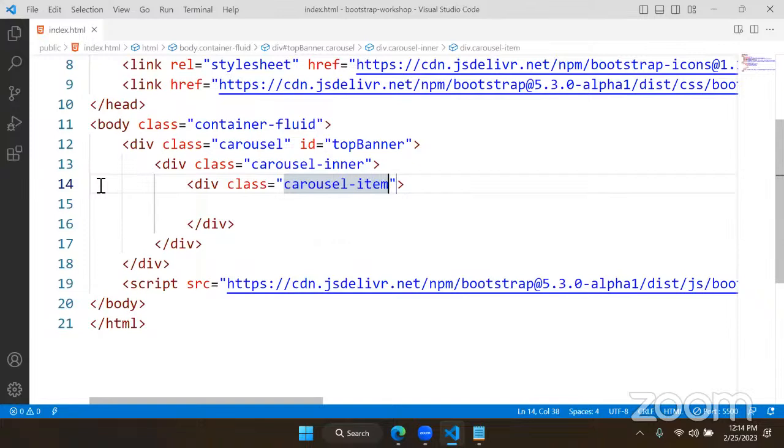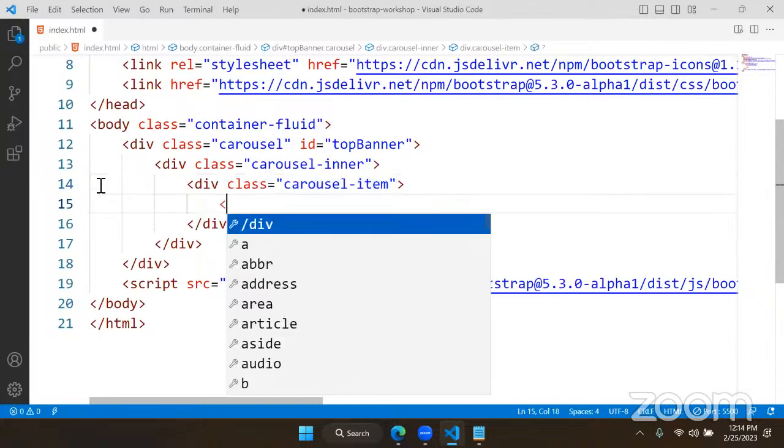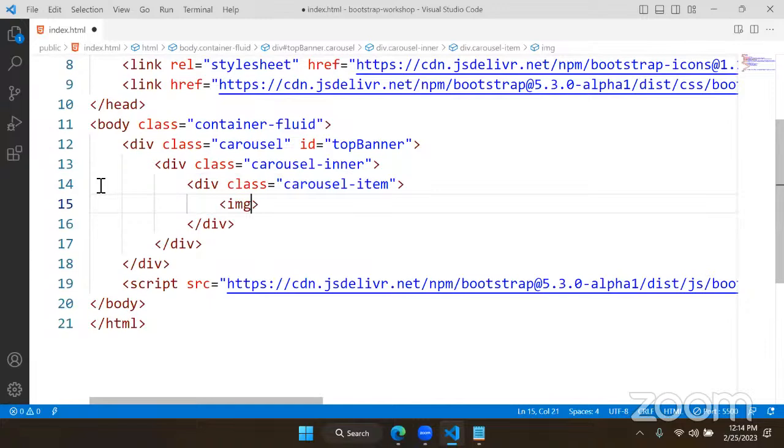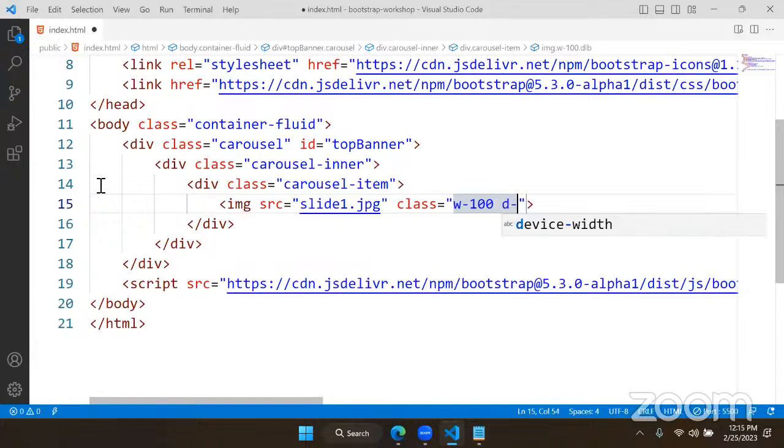In this item, I want to display an image. For image source, it is slide1.jpg. And we will keep here class as w-100, that means width 100, and d-block. d-block is nothing but it will keep the content separated so that any text will not come beside it.